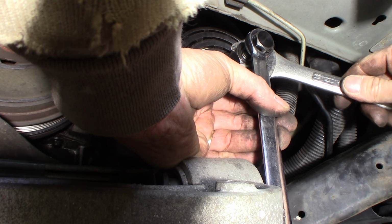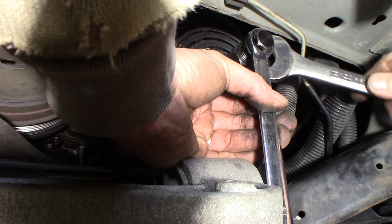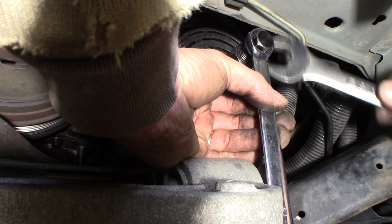You can rent this kit, this puller installer kit, and most auto parts stores will loan it to you, and they'll give you the deposit back when you take it back.